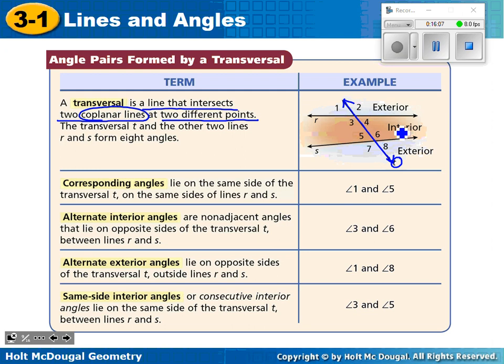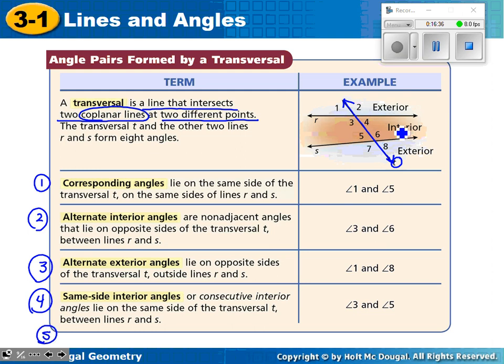If you have two lines cut by a transversal, there will be 5 different angles that are formed. And for some odd reason, this book leaves off the 5th one, and we're going to add it. So add a number 5. Anytime there will be 8 angles formed, but 5 different kinds of angles. So if you look at the picture, do you see how there are 8 different angles? But there are only 5 different types that we're going to talk about here.